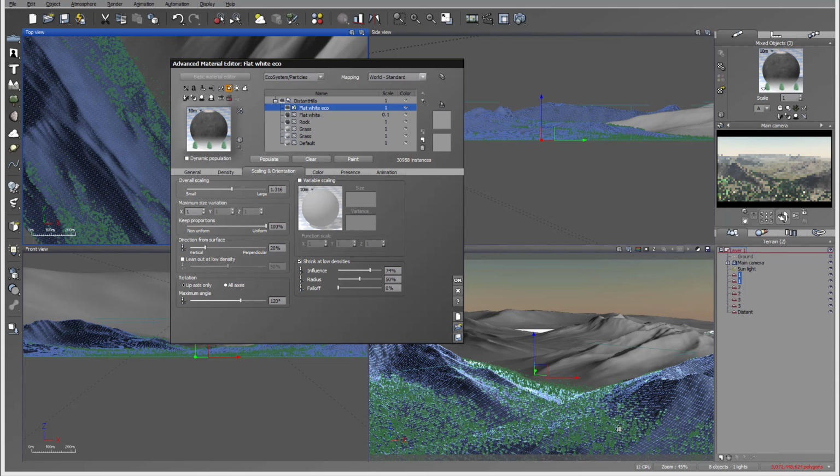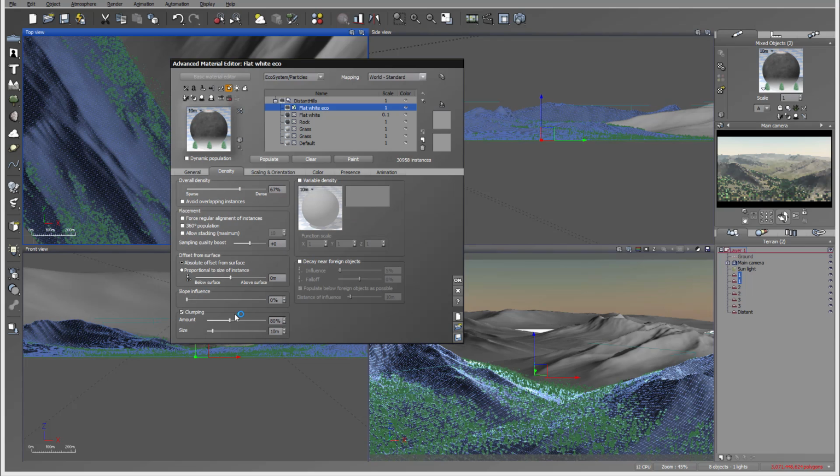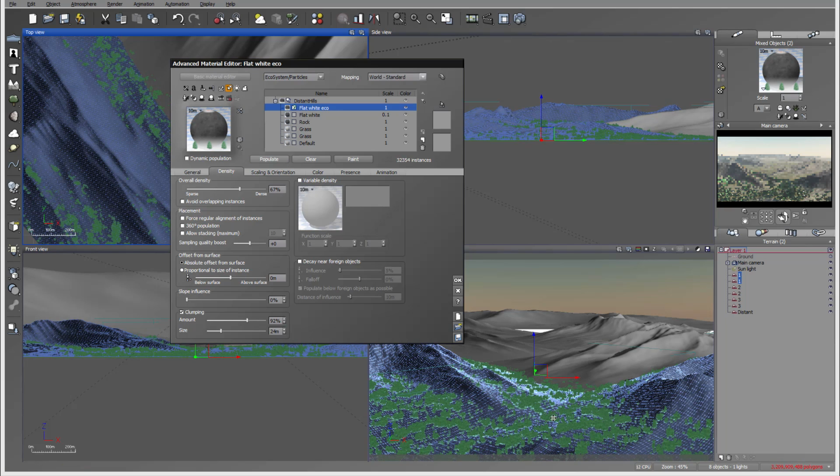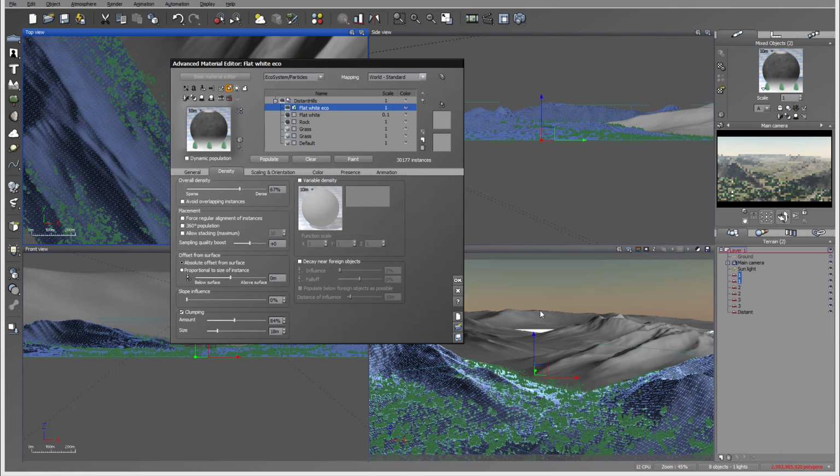So you can see with clumping we create kind of nice areas of posting. So maybe we need to actually increase even more areas. So let's see how this will come up. Yeah, you can see it has a very interesting clumping effect. Okay, let's reduce. Okay, so this is one kind of cover.